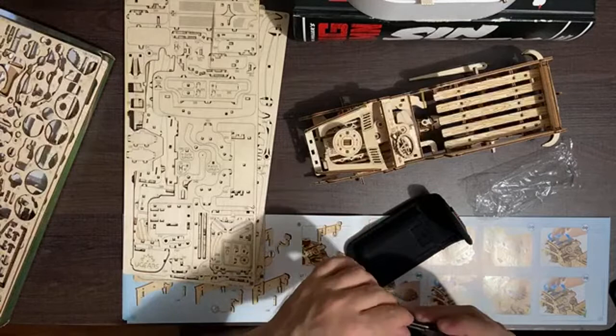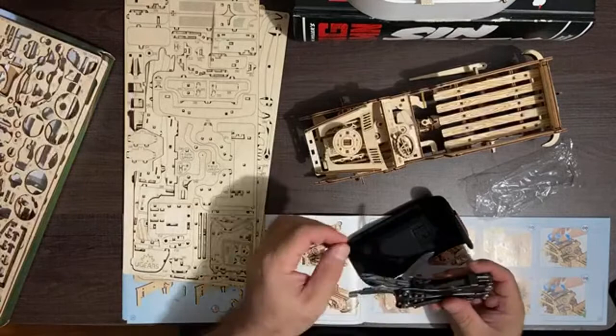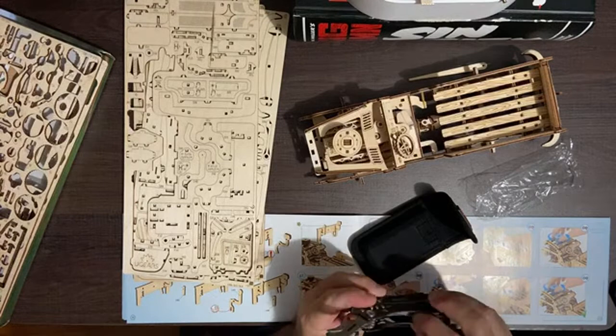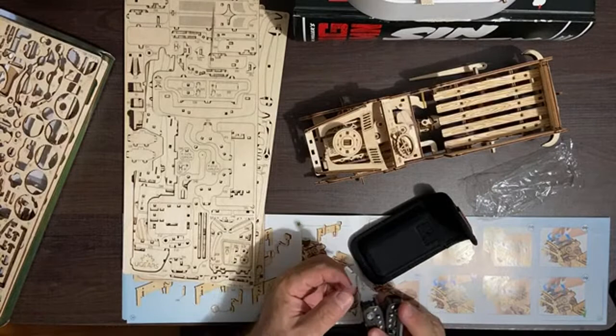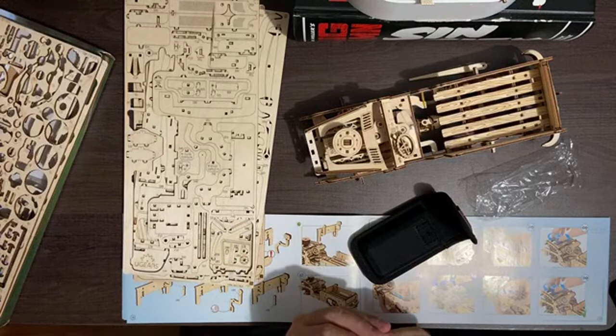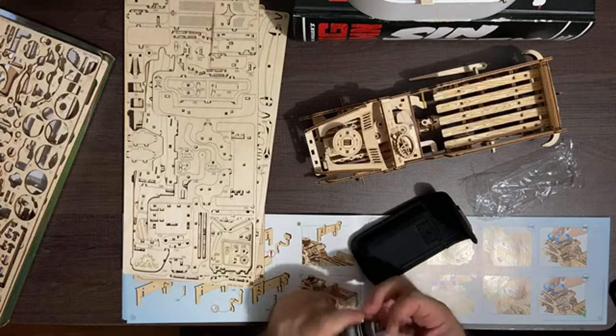I think we got the bottle opener coming up next — yep, bottle opener plus a flathead screwdriver. File — we're definitely going to need the file rather than the sandpaper. Here's another saw with a different blade. There's something deep in there I'm not sure how to get to. Oh no, that's the wrench, we don't have to get to that. I almost cut myself on the scissors closing this. Those scissors really don't want to move — what did I do to them? They're like permanently open now. Probably some smart way to close it but I don't know it.